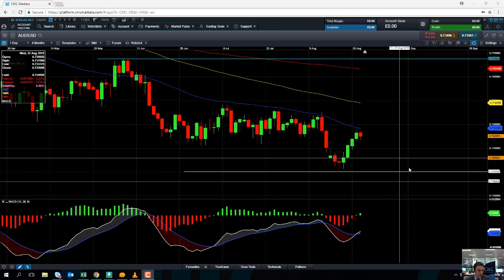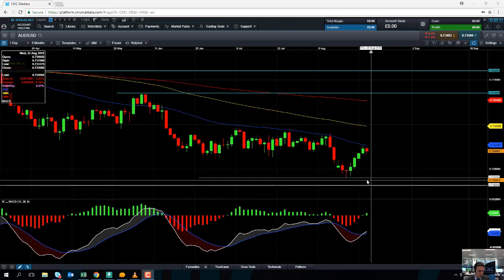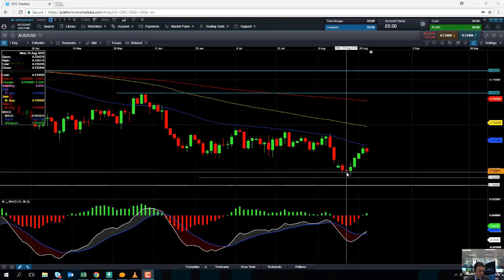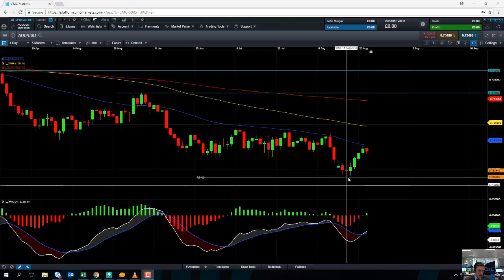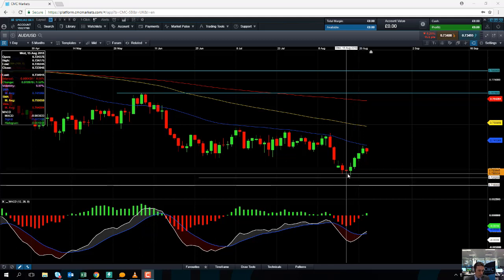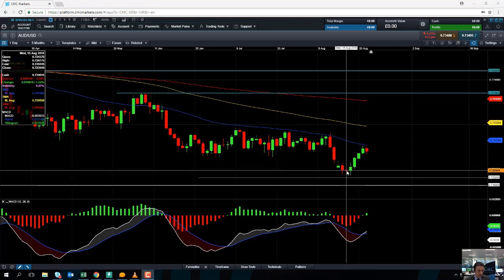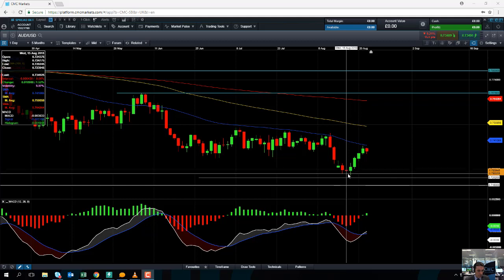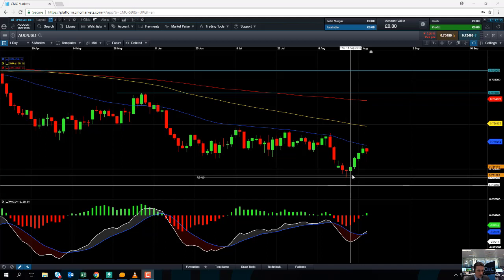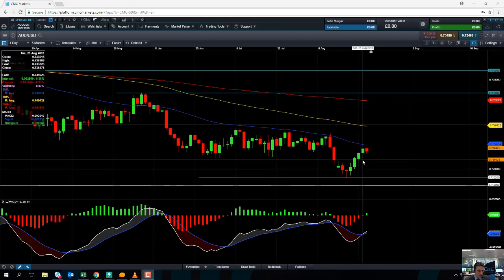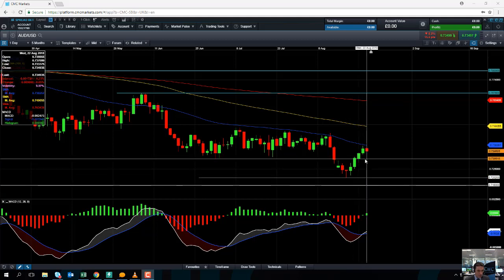So if you zoom in and look at the price action in recent weeks, we can take a look at this candle here on Wednesday, the 15th of August. That was the date that the market printed its lowest level in over 18 months. But at the same time, we also see quite a long wick. This thin line here on the candle is known as the wick of the candle, and the body is the body of the candle. As we can see here, the wick is far greater in size than the body, which would suggest that there's a bit of indecision. And as you now know, the market then managed to push higher for a few sessions after that. So traders need to determine, is this a bounce back in the wider downward trend, or is this the sign of a turnaround in the market?